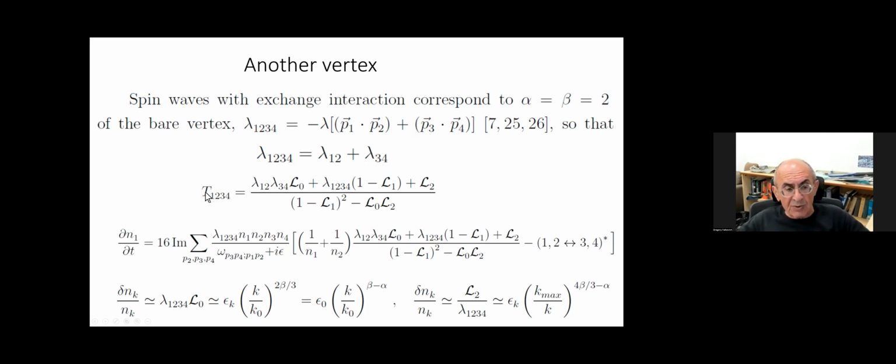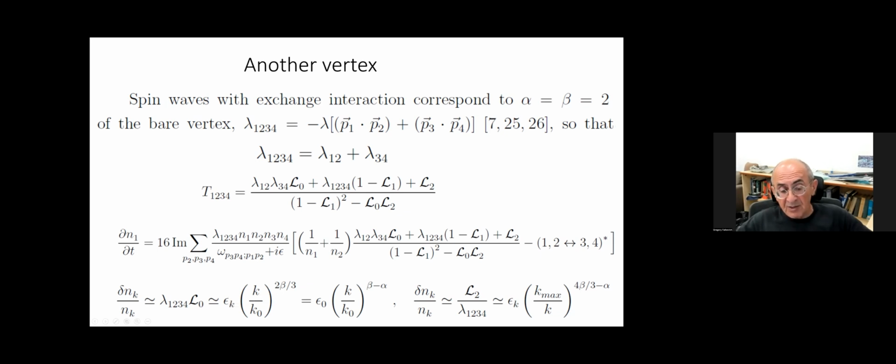And we find out that this renormalized coupling is now determined by three loop integrals, L0, L1, L2. For example, for spin waves, L0 always has an infrared divergence, L1 is converging, namely it's just epsilon k, the naive coupling, but L2 is always UV divergent. So in this case, we have enhancement. In a sense, all this work is about how non-locality enhances nonlinearity in non-equilibrium. You can quantify it by how this ratio, your correction to the Zakharov spectrum, is different from epsilon k.